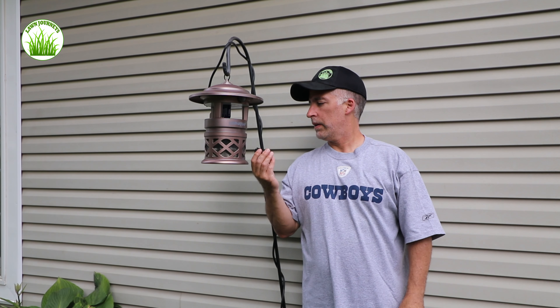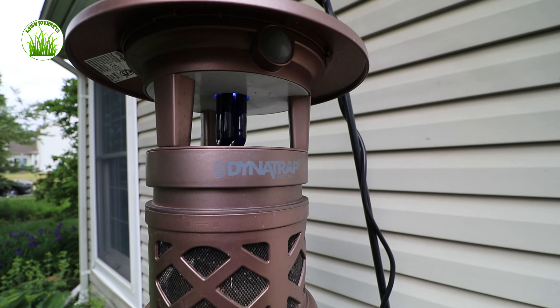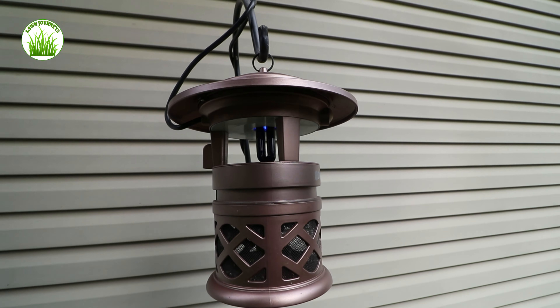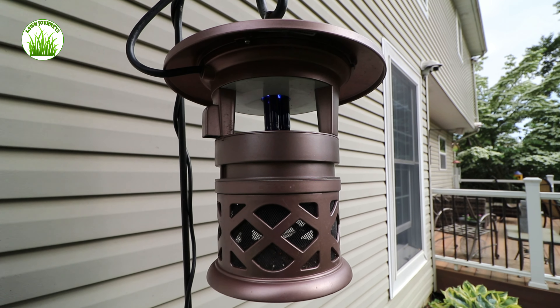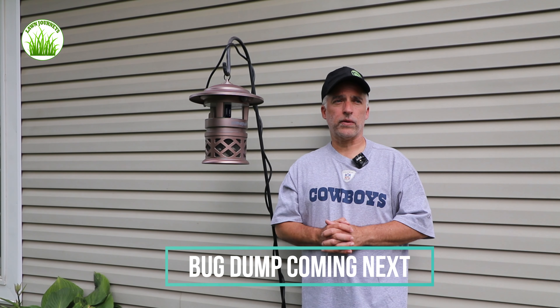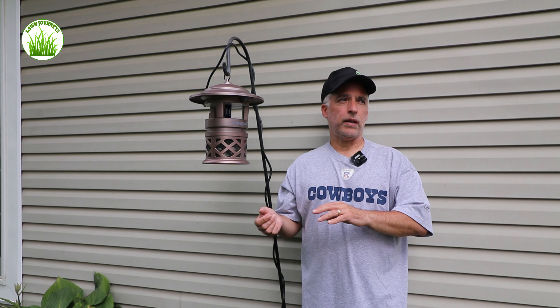The Dynatrap is repaired and she's running. You can hear the fan running. The little wings inside the cage are pushed down so the bugs will get sucked in and then can't get their way out. The light is on — I'll show you that in darkness. Everything's working and I can feel the air coming out of here — it moves quite a bit of air. I'm going to leave this thing running now for the summer, and I'll do a follow-up later or if I do any other types of mosquito control I'll do a second video and update on how the Dynatrap is doing.